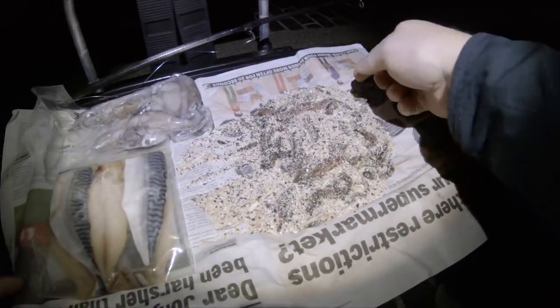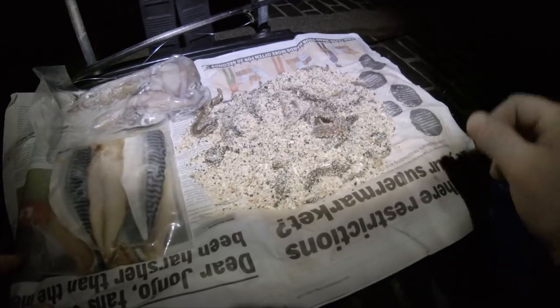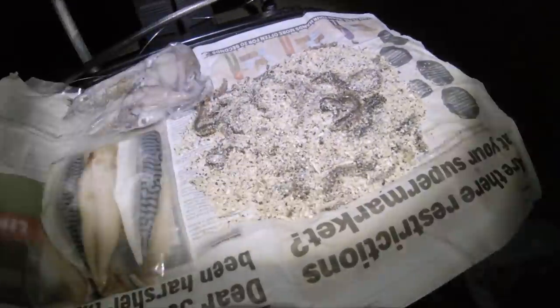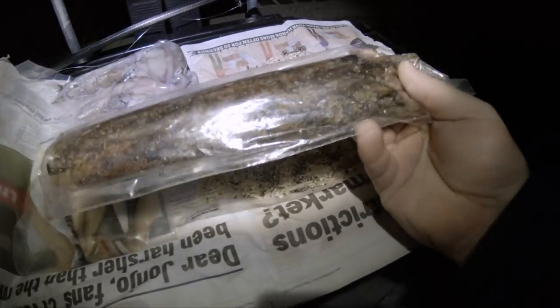So this is the bait we're predominantly going to be using tonight. We've got some nice fresh ragworm. I got this from Real Sport in South Shields on Dean Road. Got some nice mackerel here, some nice squid, and I'm just using the blacks off the other night, the black lug. We'll try a couple of them later as well.